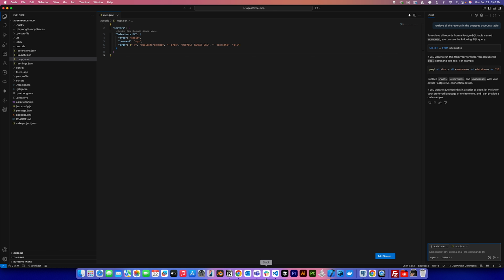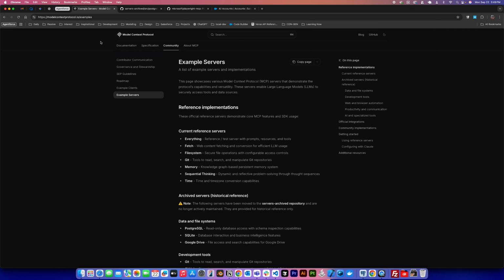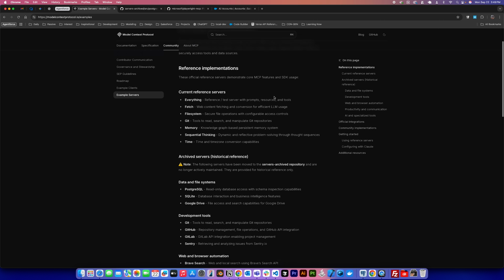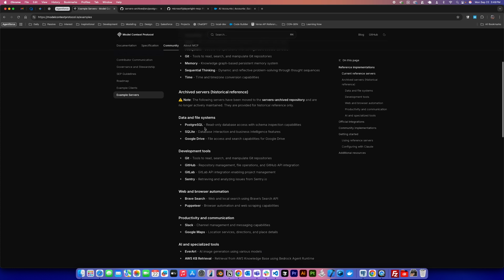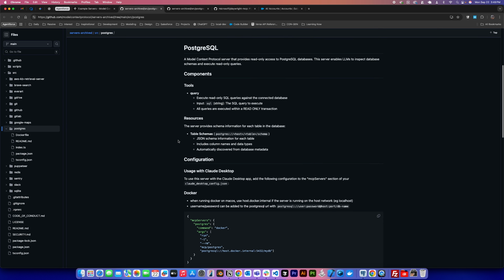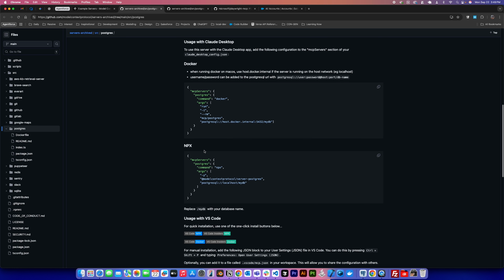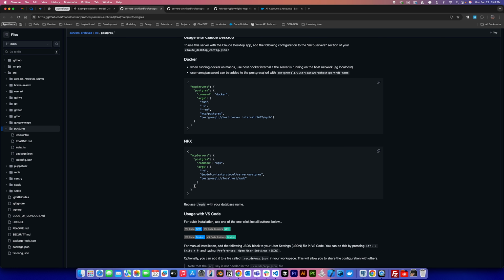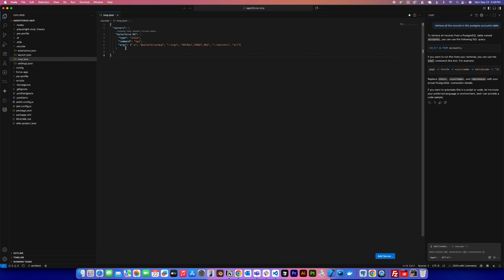So let's install an MCP server. I'm going to the modelcontextprotocol.io examples. You can see here multiple MCP servers that you could play around with. I'm going to do the PostgreSQL one. So here, in this repo, you could see the configuration for Docker and the configuration for NPX. So we're just gonna copy the NPX version, go back to VS Code, and I'm gonna update here and paste that and save. You would see those context menu now appear, but we still need the Postgres connection string.